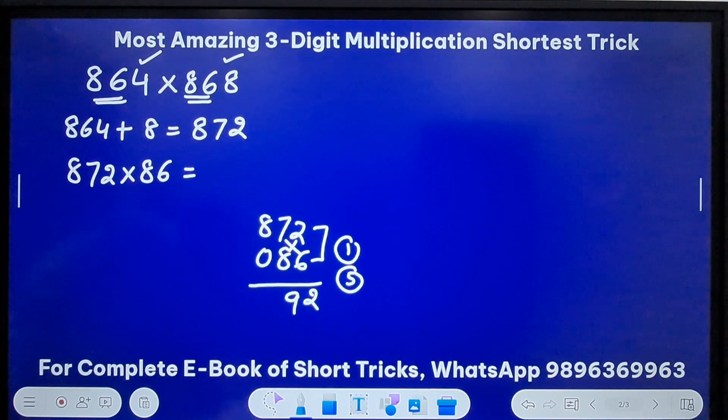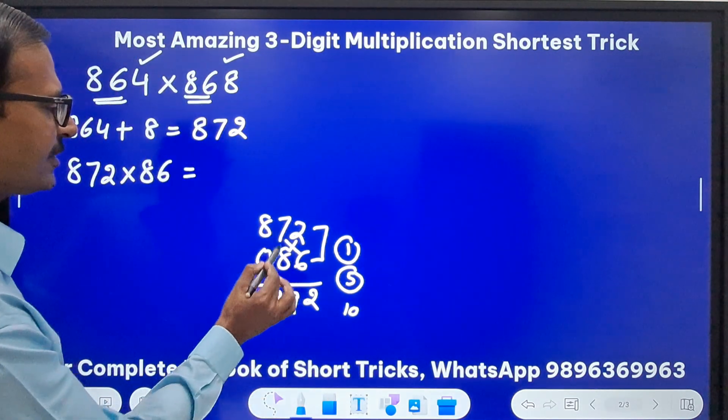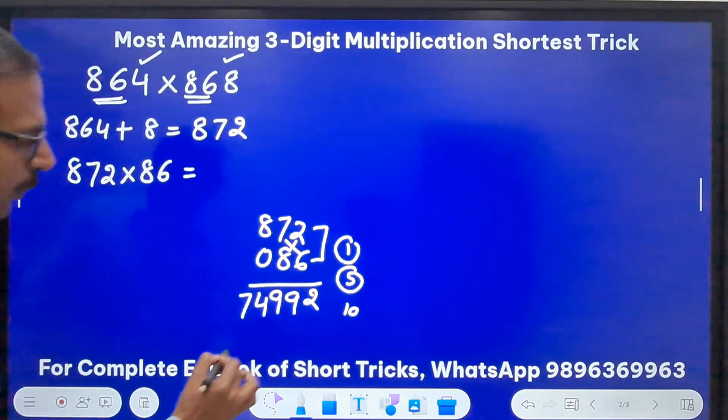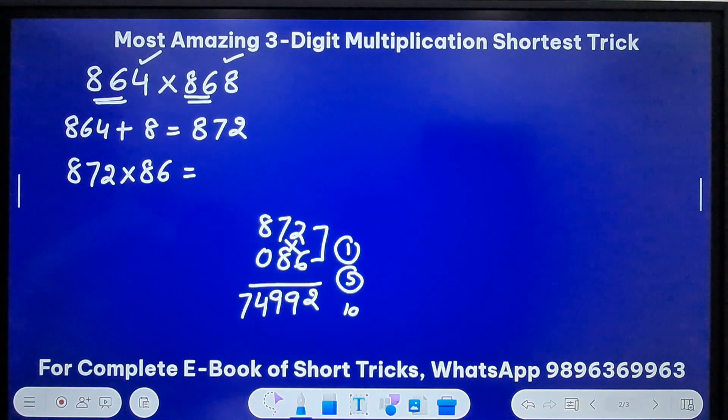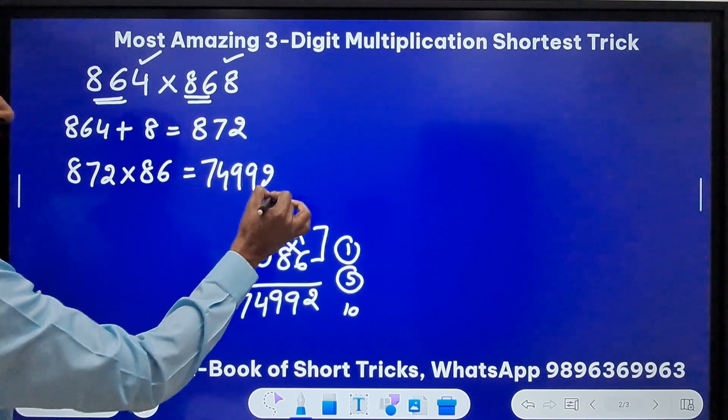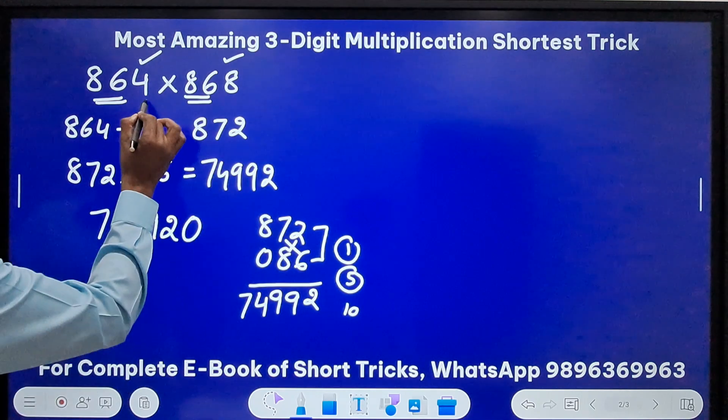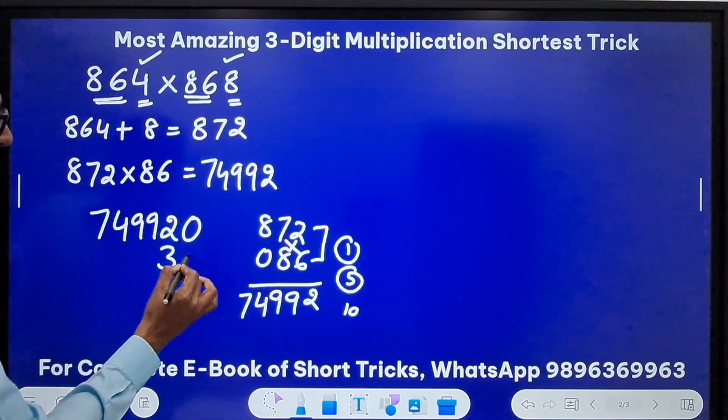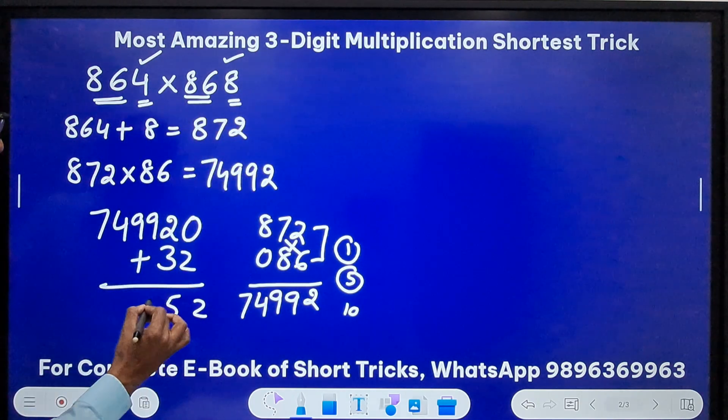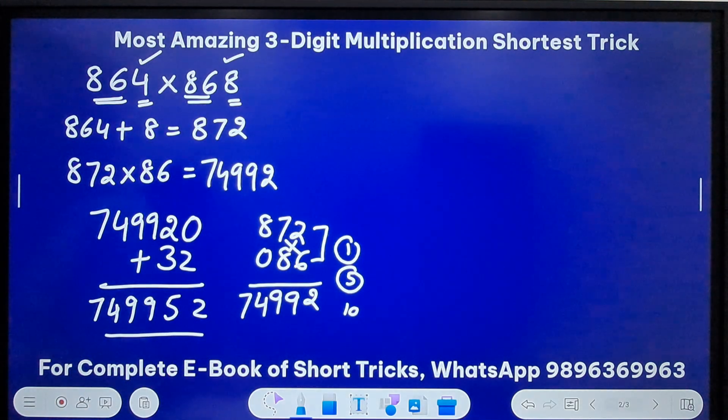Then we have 48 and 56, 48 and 56 is 104, 104 plus 5 is 109. So 9 and a 10 carry. And then 64 and 74. So 74992, that is the product of these two numbers. So I will write 74992 here. And after that it is pretty easy. 74992 followed by a 0 and then 4 times 8 is 32. Add 32 to the result. You get 749952 is the product. And you can check using the calculator now.